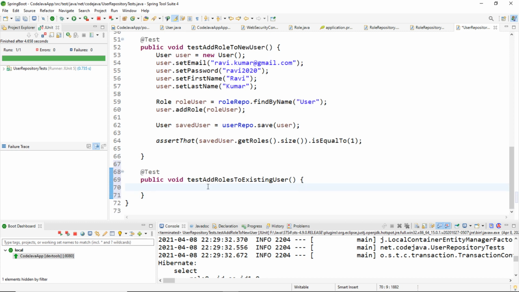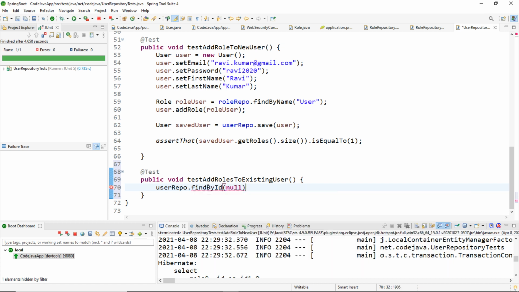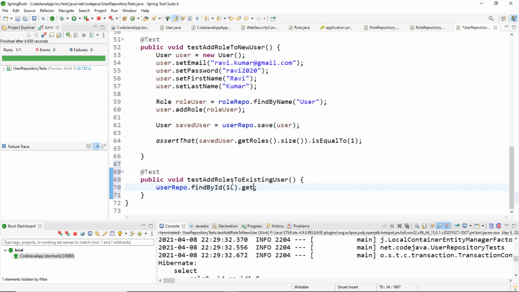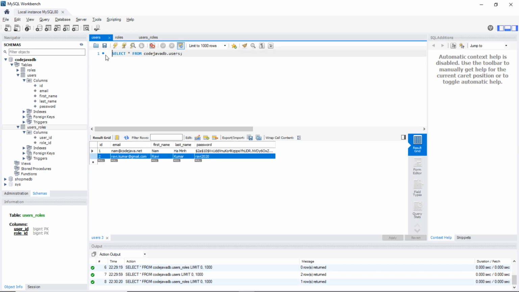Firstly we need to get a user by ID, userRepo.findById, and we pass the ID 1 as a long value, and get. Okay, this user with ID 1 in the database is user Nam Ha Minh here.